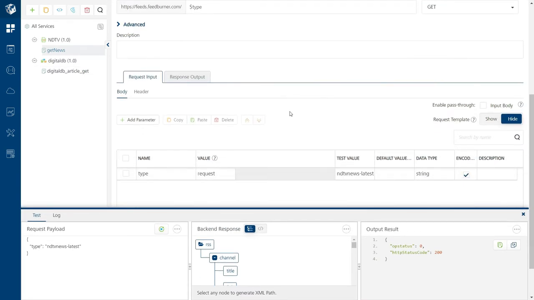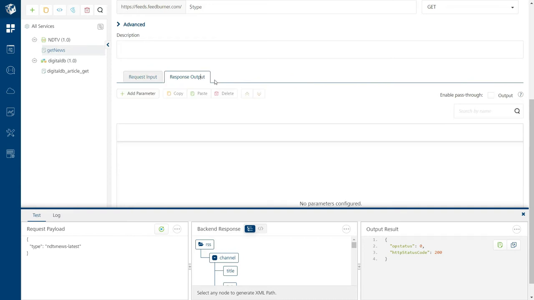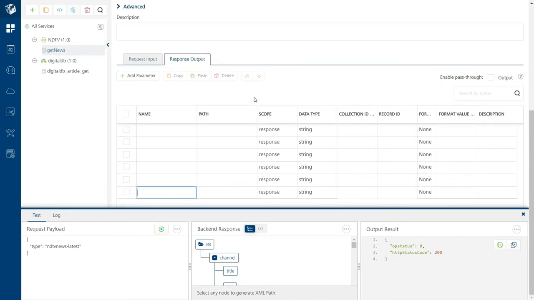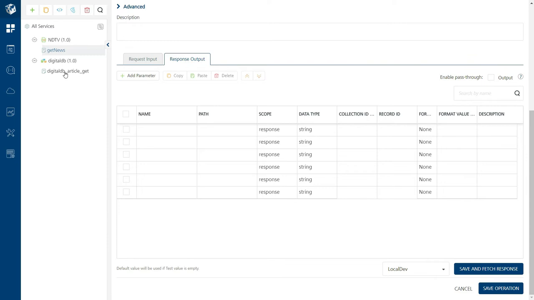Let's define the response output parameters. I will look at the base relational DB kind of integration service that we have, and I will define the response output parameters to be same as the integration service that we already have in the base app.